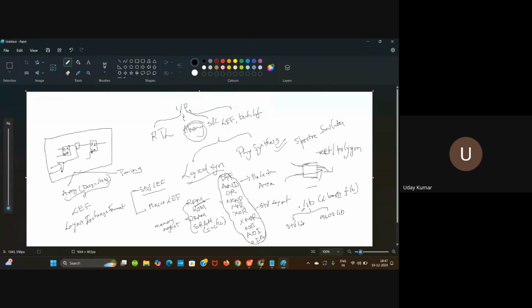It will have the information in tables, statistical, and the statistics have dependencies, and the dependencies are input transition and output capacitance.